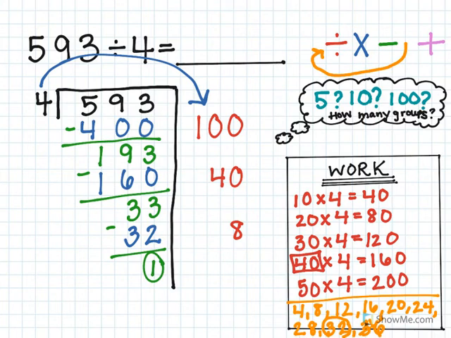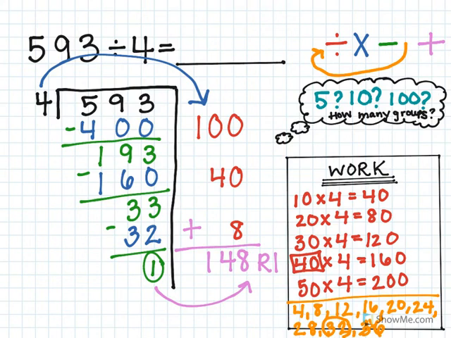And that means it's time for the final division step. So our final division step is always to add all of our partial quotients together to get our total quotient. So 0, 0, and 8, that equals 8. 0 plus 4 equals 4. 1 plus nothing equals 1. But I need to bring my remainder over. That's its sidekick, remainder 1. So that means my quotient is 148, remainder 1.